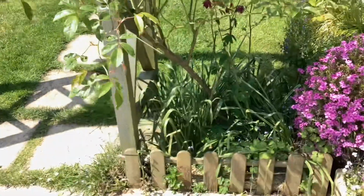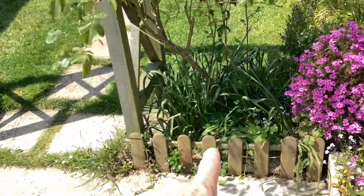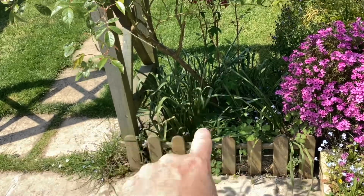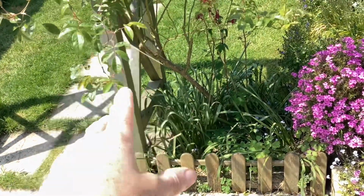One of the problems here is that the rock bed is quite high up here, so it's not a very, very deep bed, and I suspect with it being so dry now as well, this rose is under stress, and when it's under stress it's more prone to getting the problems with it.